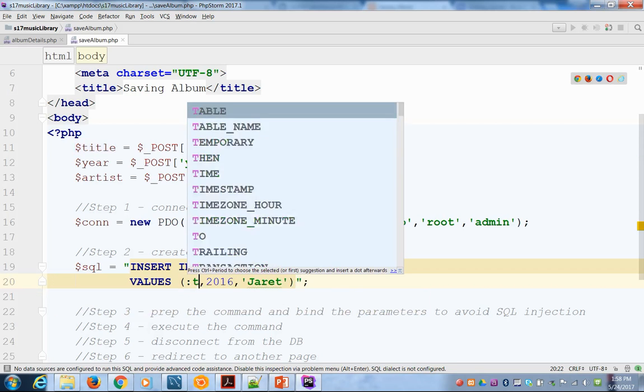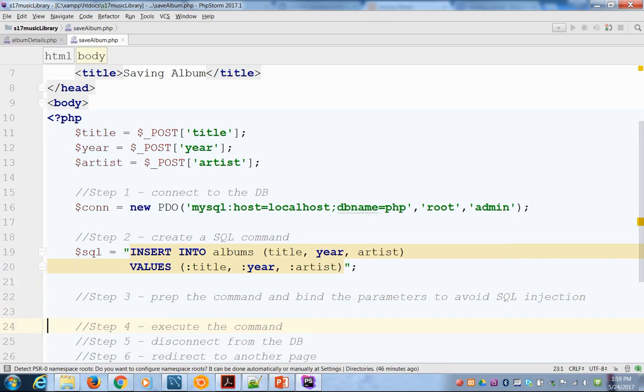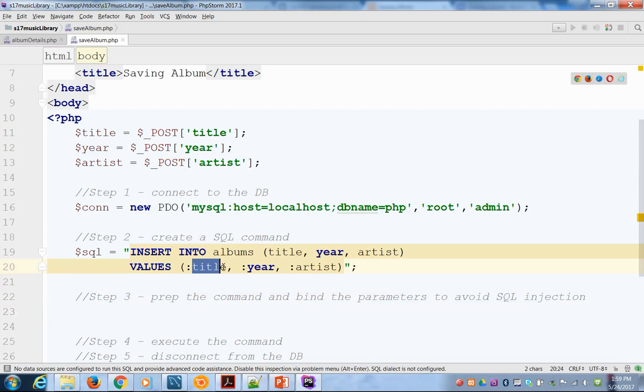So what we're going to do is put a placeholder in here called title. And we'll put a placeholder for year. And we'll put a placeholder for artist. And then down here, in step 3, is where we're going to actually bind this placeholder with this value using some pre-built code that will protect us against the SQL injection.